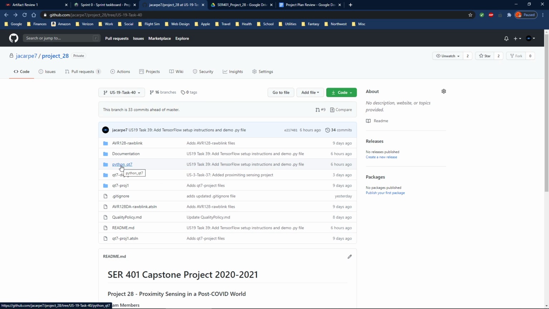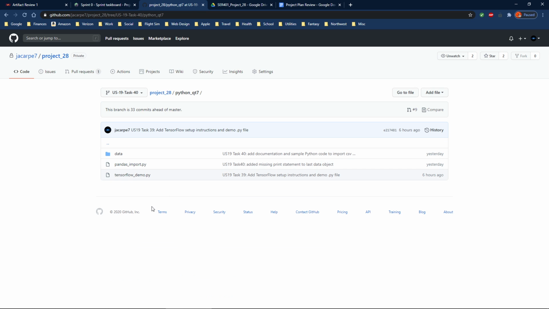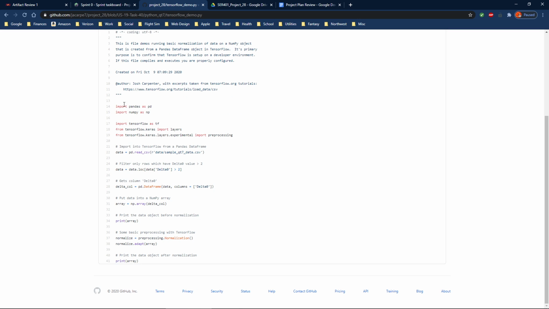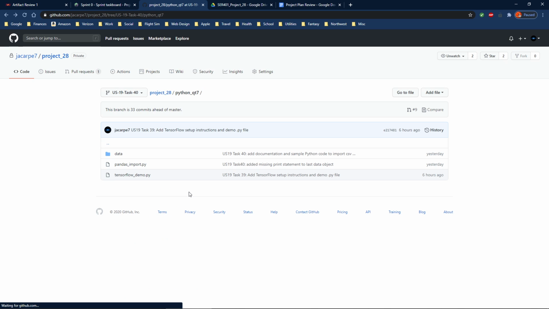And if you see this last folder that I was talking about, the Python Qt7, this is basically our first project that was created in that Spyder IDE within the Anaconda toolkit. We just have a couple of hello world level files, like can you run me? Essentially, it's a check to see if you're able to import TensorFlow. So basically you're checking is the environment configured correctly, and are you able to run a really basic program. There's still a lot of work to be done around TensorFlow and really understanding what it is, how it works, and how to code with it.